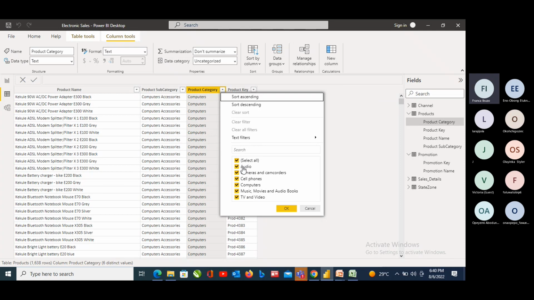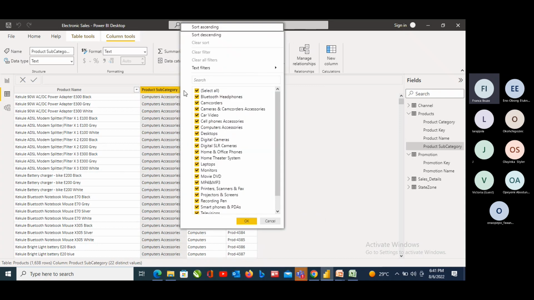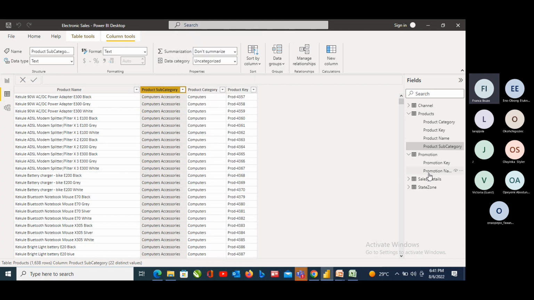So you have audio, cameras, and all that under categories. And under subcategories, you also have all these. The first bit we're looking at is computer accessories, but below you have all these other ones as subcategories. Are you okay with that now? Yes, thank you. Okay, all right.